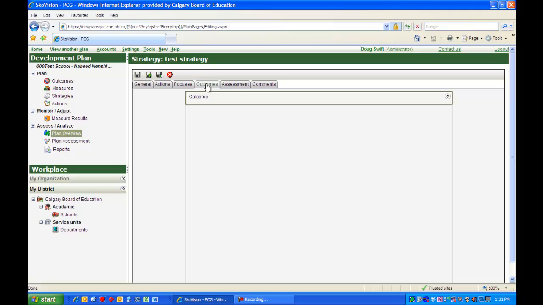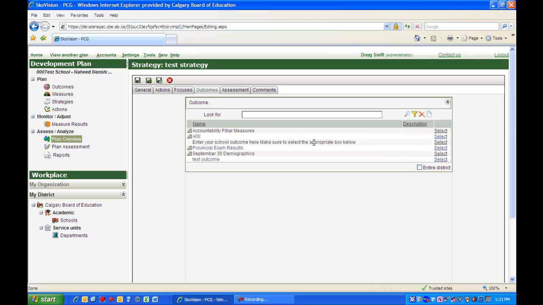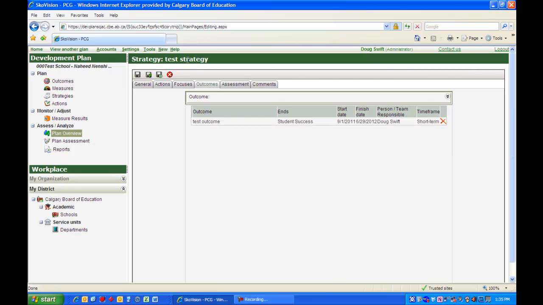tab and choose that. You'll see a drop box appears, and on the right you'll see this icon, which I roll over and you single click, and then you look for the outcome that you were adding to. And if you recall, we had a test outcome, so that will appear as part of the list. The list may be a few pages long, possibly, but in most cases you should find it on the first page, and then you choose Select. The screen will come back now displaying that the outcome that this test strategy is connected to is the test outcome.